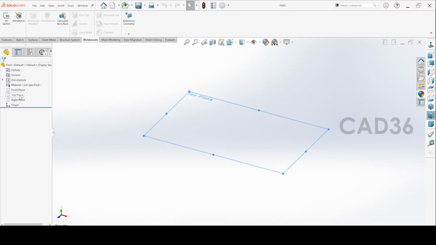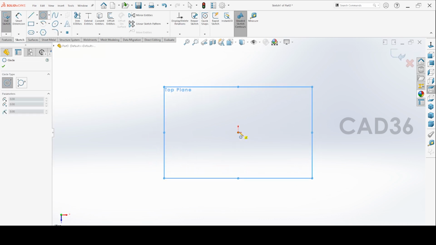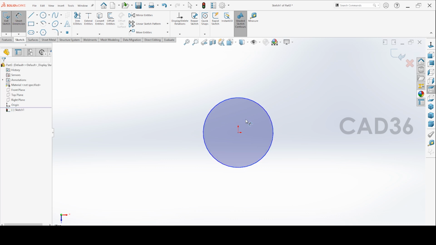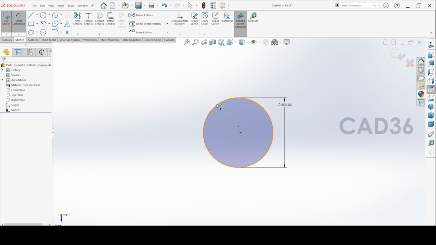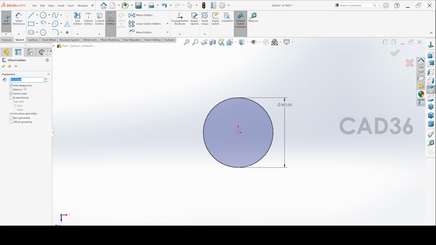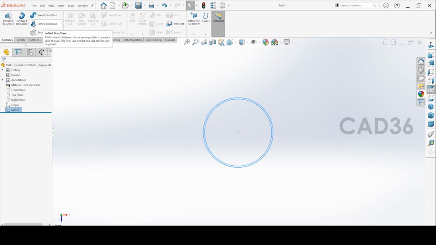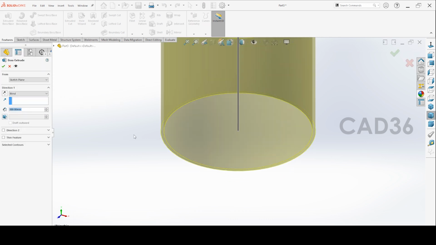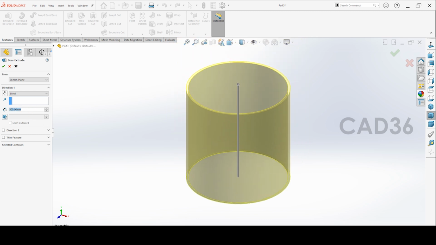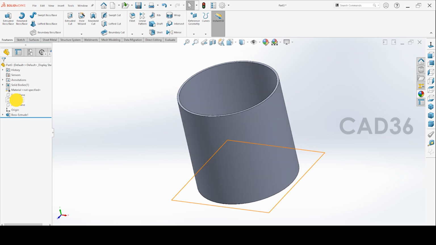Let us first make a duct, the cylindrical duct portion. So go to the circle, select from the origin, make a circle for 300 dia, and the duct thickness to be 6 mm. So we just offset the diameter by 6 mm. That 300 is OD, our outer dimension to be 300, and thickness is 6 mm, and we need the length for 300 mm. So we'll extrude for 300 mm long. So this duct portion is ready now.